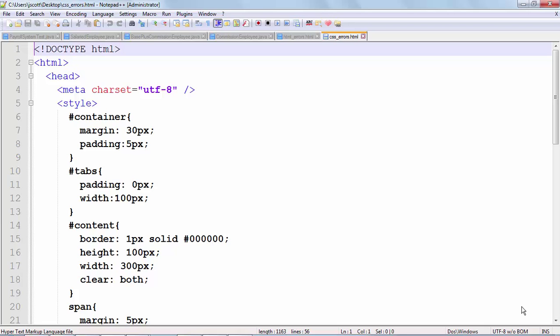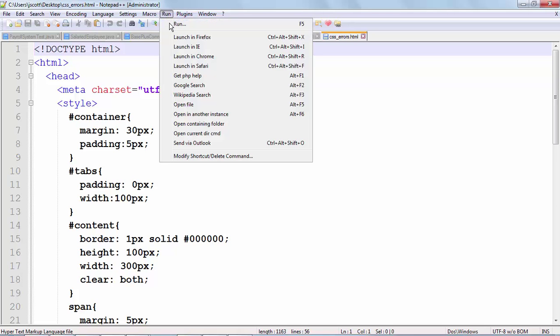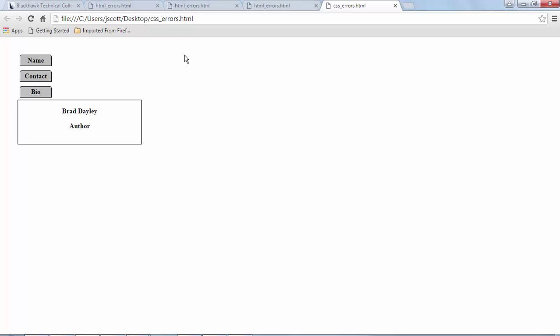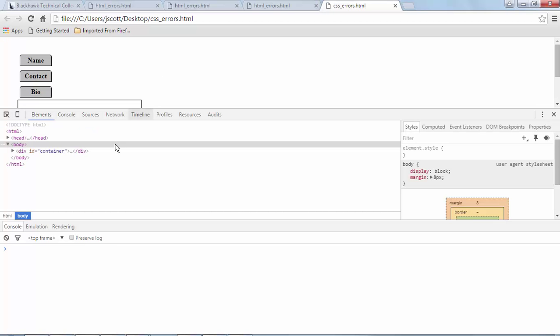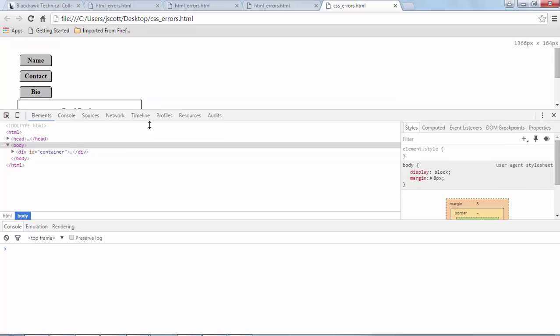It says they have the code. Step 1, we've done that. Open Chrome. All right. So let's do a Run, Launch in Chrome, and you can see what it looks like right now. Click the Elements tab in the Developer Tools. So let's bring up the Developer Tools. All right, let's move this down a tad.